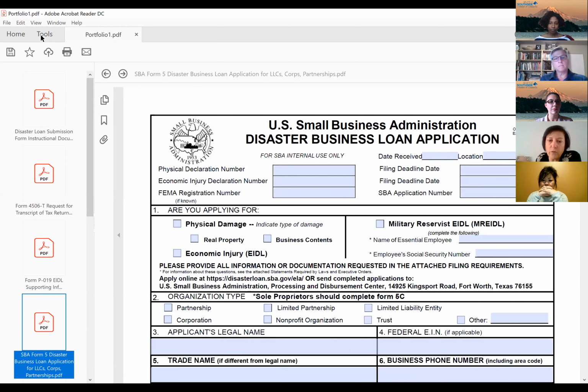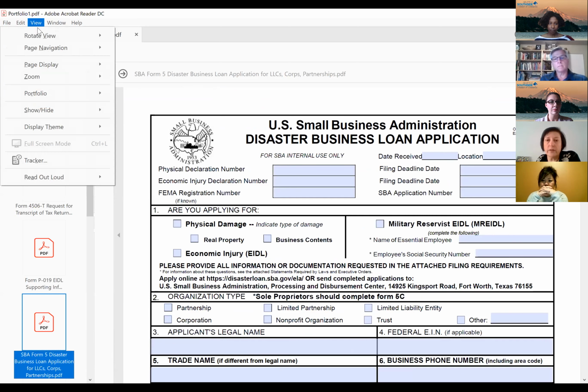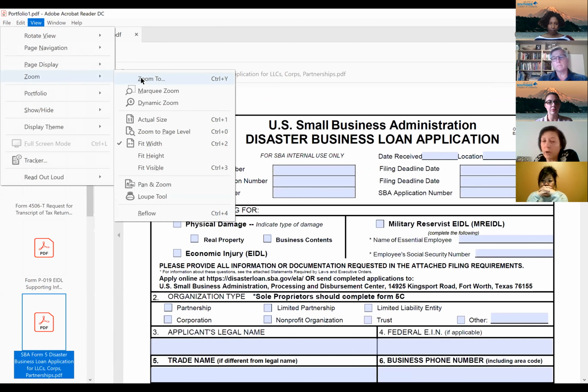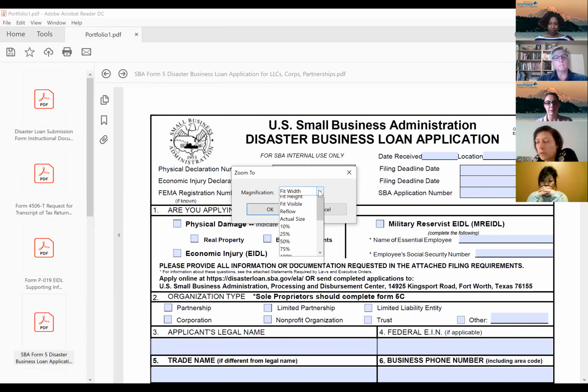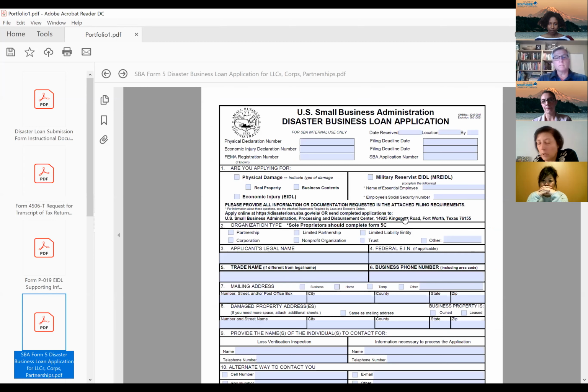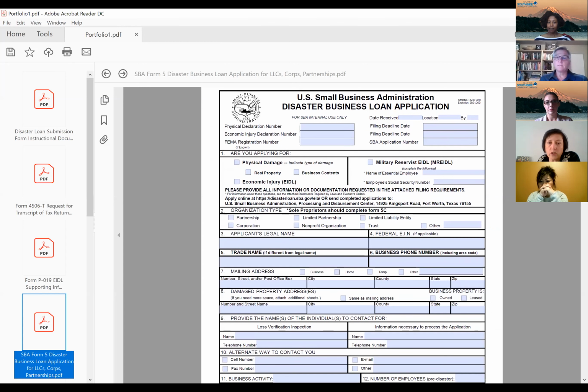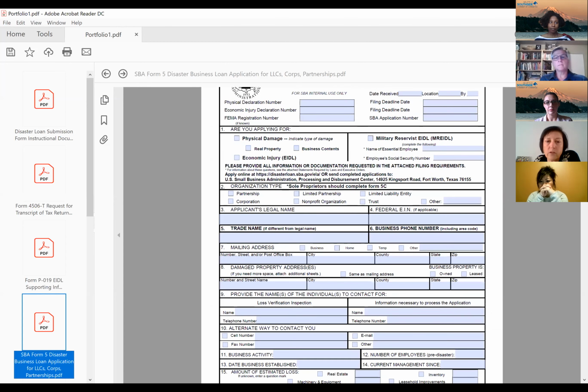Okay, this form is a little bit different, but has a lot of the same information. So bear with me if I'm a little bit repetitive, but what I do want to help you with is making sure you get this one completed as accurately as possible too. So again, in section 1, you are applying for an economic injury loan. In box 2, you will identify the type of legal entity you are.